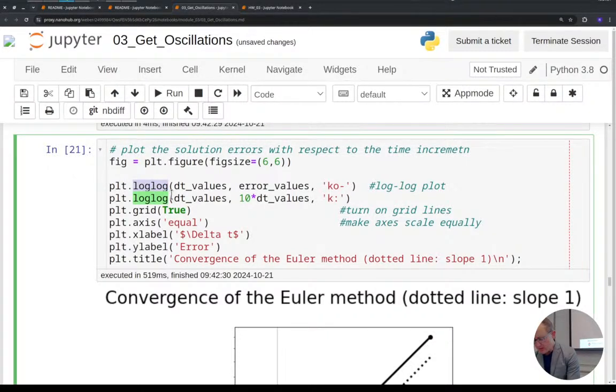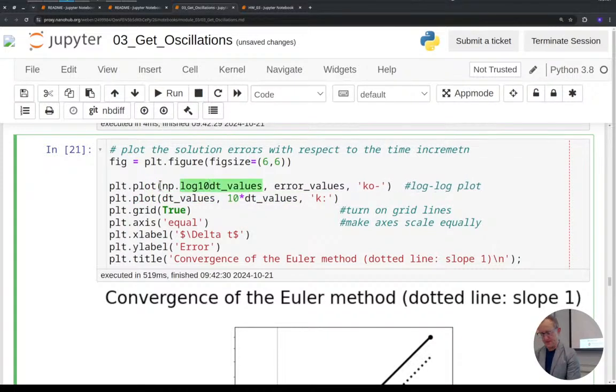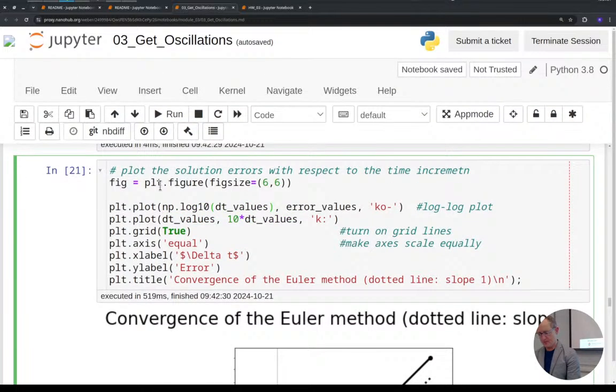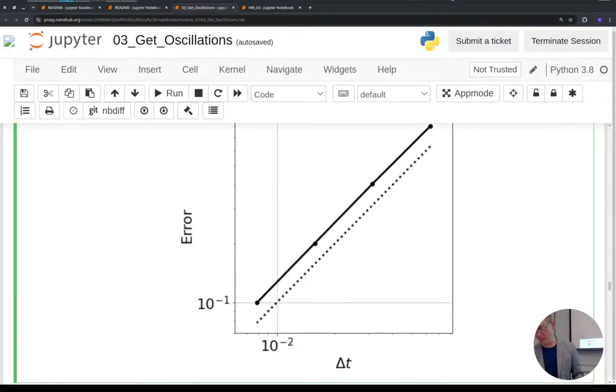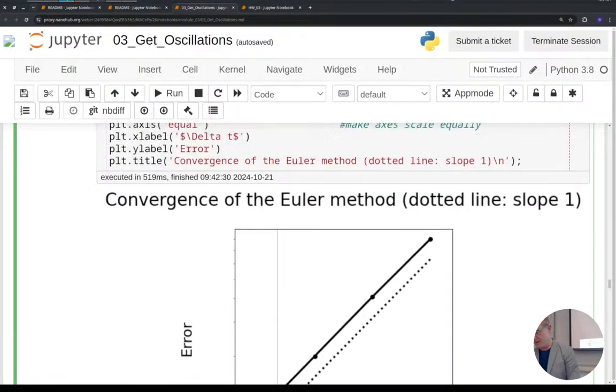So when we're taking log-log, I could really take both of these and plot them, and then take np.log10 of both of the values. When you're doing a log-log plot, the default is that your x and y axes are now on a base 10 log scale, where every major point is 10 to the power of something.